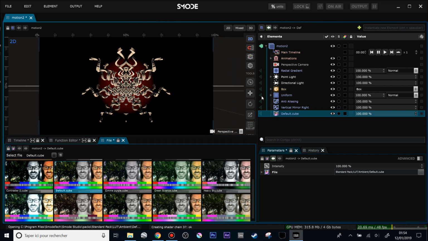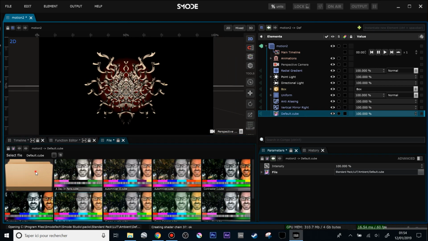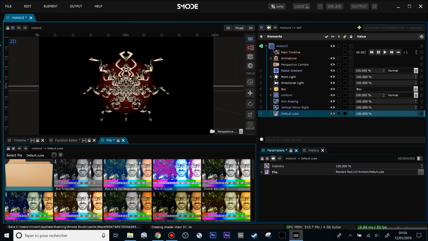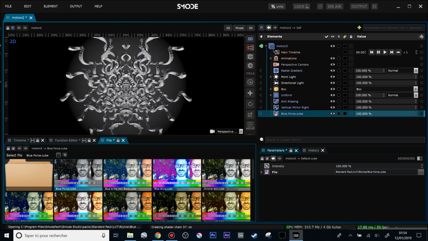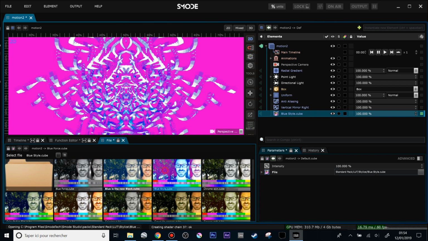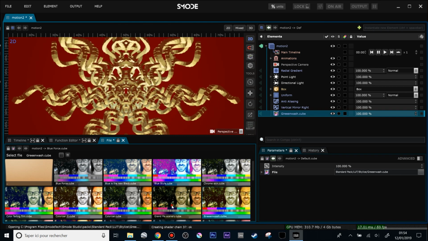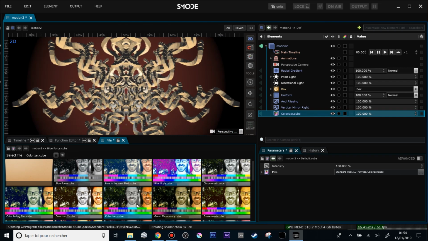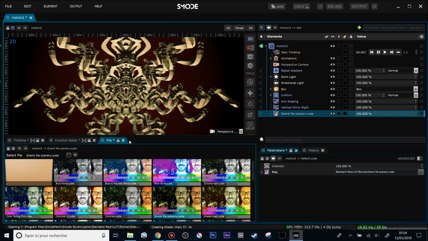Let's go into the file while selecting the lookup table. Go into the stylize effect and see what we have here. Yeah, this looks fine.